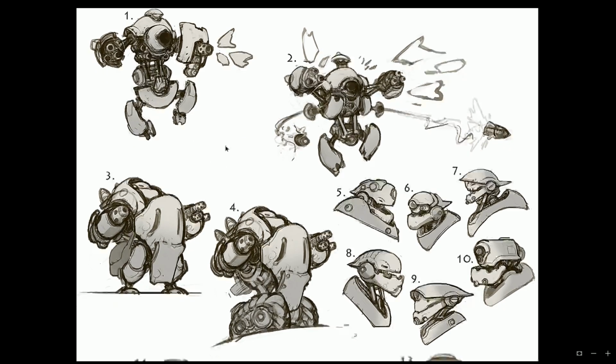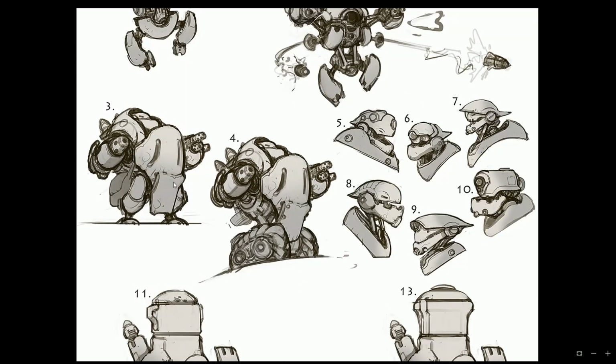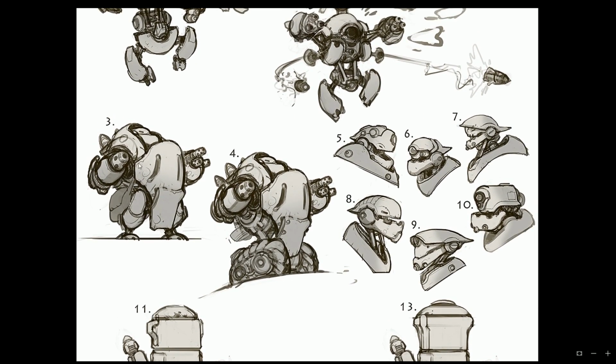Number three and four is kind of where we started going with HK. It's this really heavy robot that almost walks on two legs, almost like a big chicken, the way a chicken would walk.